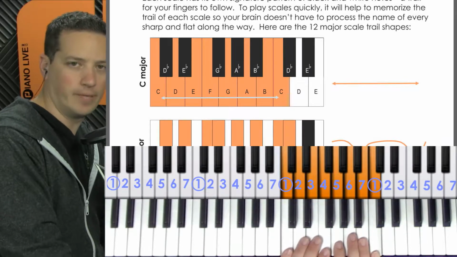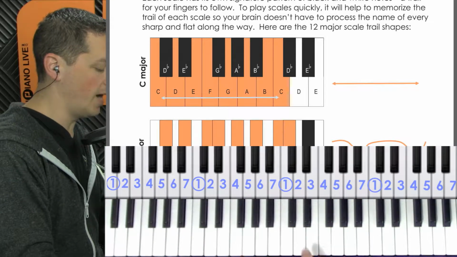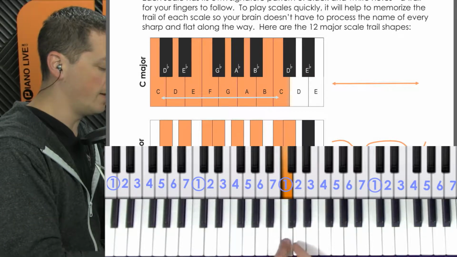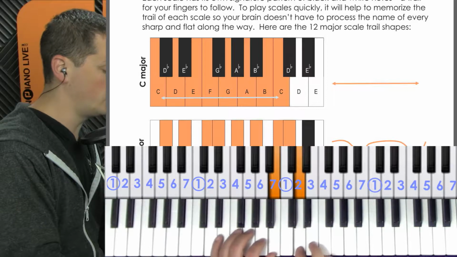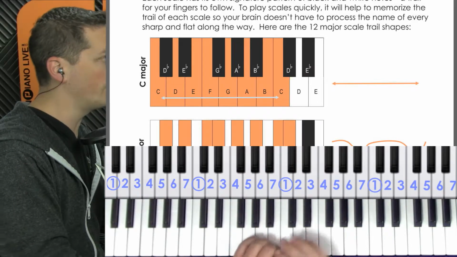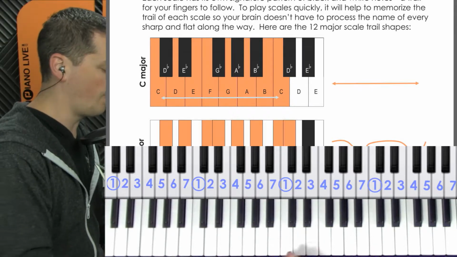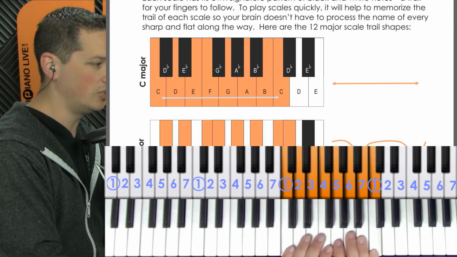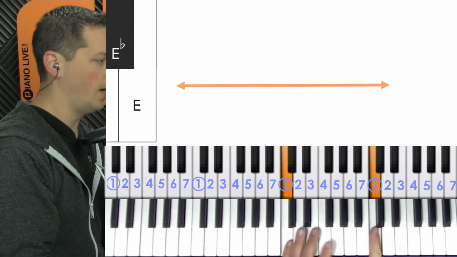So this one's kind of boring because it's all white notes, but when I'm playing the key of C, I'm really seeing this as the most important note. This is 1, and then we've got just before 1 and just after 1. We've got 2 before 1. So all the other notes in the scale are related to the 1, and how far away they are in which direction. But that's the key of C. There's not really much geography to it. It's just that straight line, from C up to C.